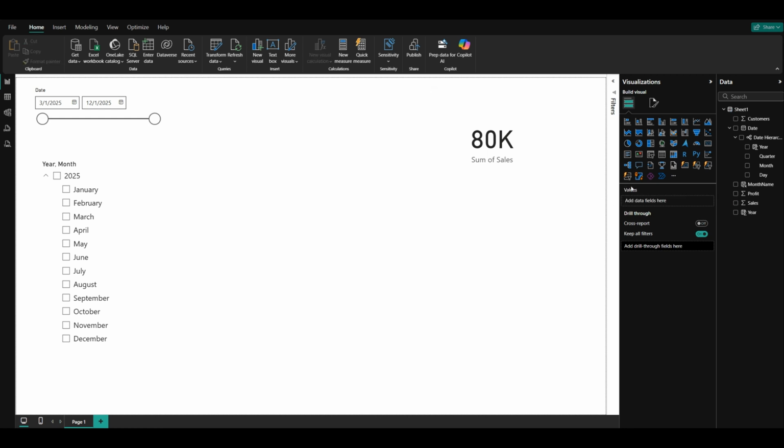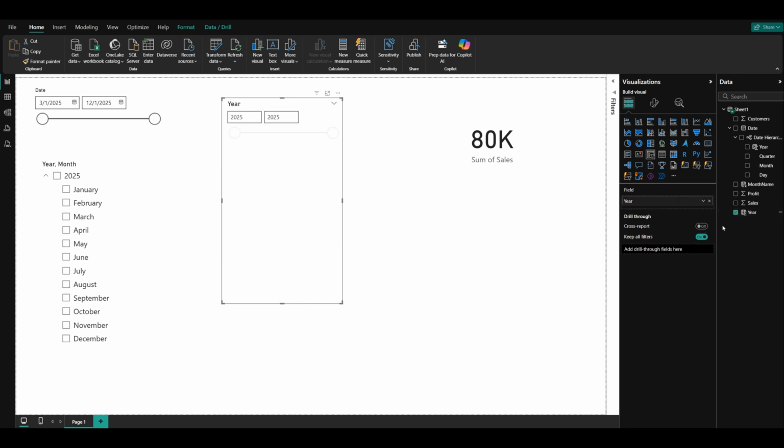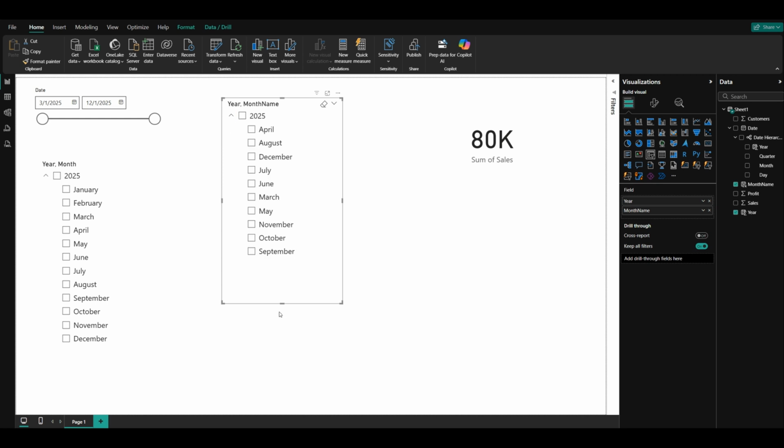Again, I put a date slicer here, and then I drop the newly created columns into that: year and then month name. Now if you drop it down, as you can see, only 10 months are displaying here, from March to December. So that is how we create a customized date slicer to get rid of the months which do not have data, right?